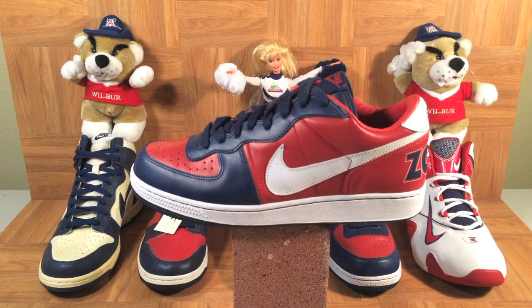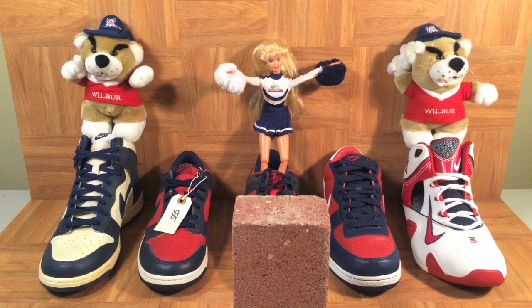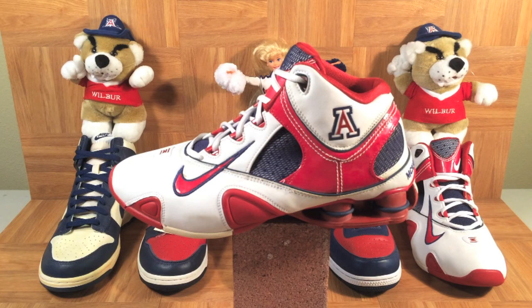Anyway, from this pair, I want to look at the last pair, Shox Certified. Picked these up at the Camarillo Nike factory store for $29.99. Very, very cool pair of Shox, very specific to the University of Arizona. Of these five shoes, only the last two have had Zona graphics all over the upper and references to the U of A. The first pair of Dunk Highs that we looked at was part of the Be True pack, so it definitely pays homage to the U of A. But it's worth noting that the COJPs from 99, as well as the vintage lows from 2010, were not like official U of A collaborations. It's just more that they're dunks in U of A colors.